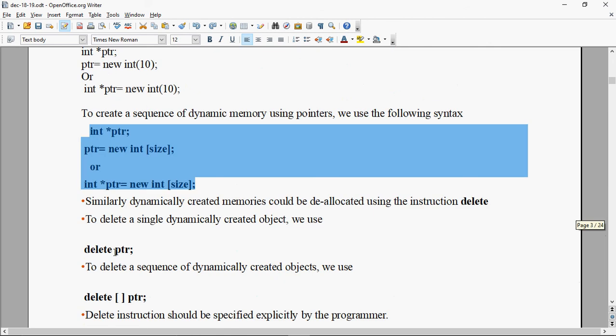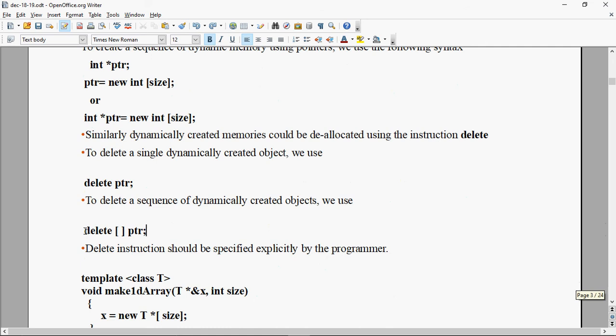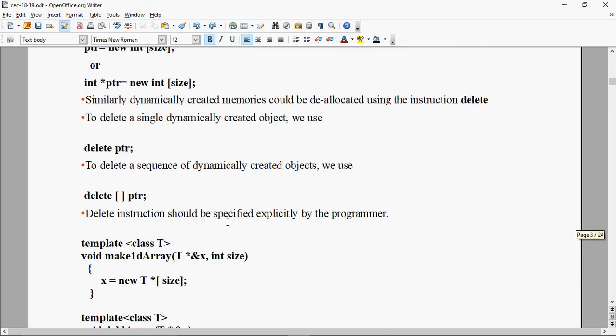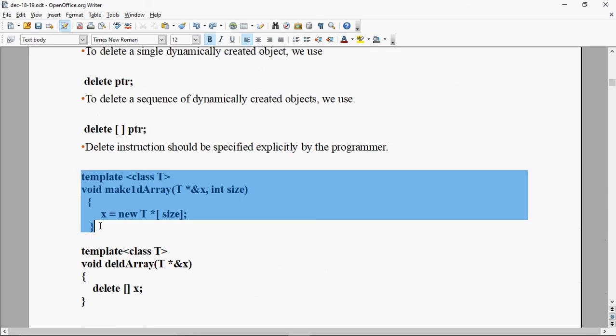Okay, and for deleting one object, we just delete the pointer which is used for creating the memory, and if it's an array which we need to destroy, then we will be using a square bracket indicating that the pointer used for creating an array has to be destroyed. So we just define these commands, and this is one example for making a 1D array, and this is for deleting an array. So since in the question it is asked for 1D array and 2D array dynamic memory allocation, you are supposed to explain, so you can include this program.